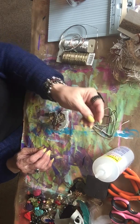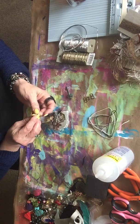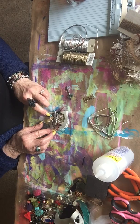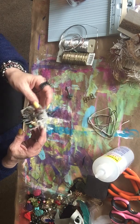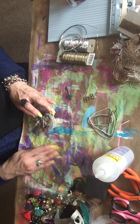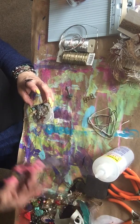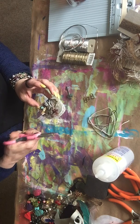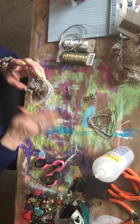Then I have another little bead that was from a necklace that I tore apart. I'm going to put that right there. I'm going to let that dry a couple of minutes while I put stuff on the other one. I will trim some of this up, I think. While this is drying a little bit, we'll come back to it in a little while.